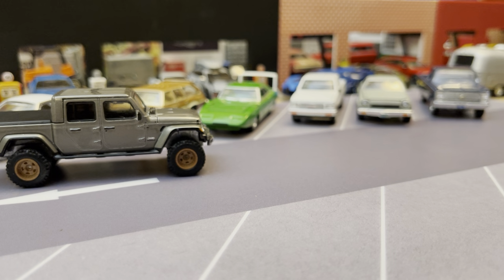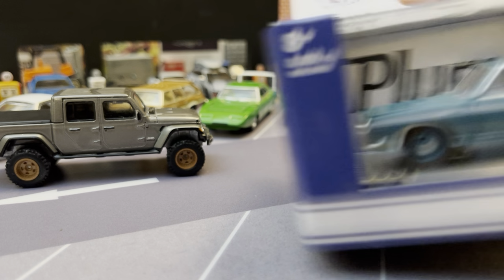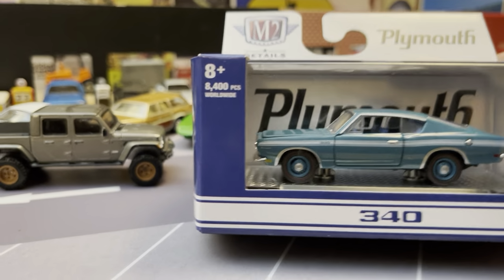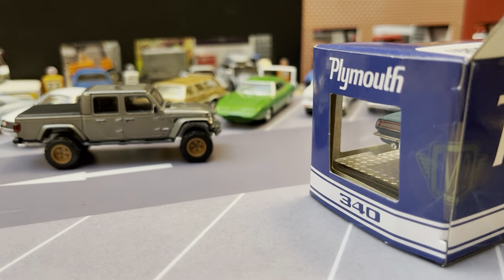Well, let's look at one more car because this old girl was stuck in the box for a while. I didn't really ever get this Barracuda casting from M2, but this color I really liked. So let's open this up. This has never been touched. This is one of 8,400.